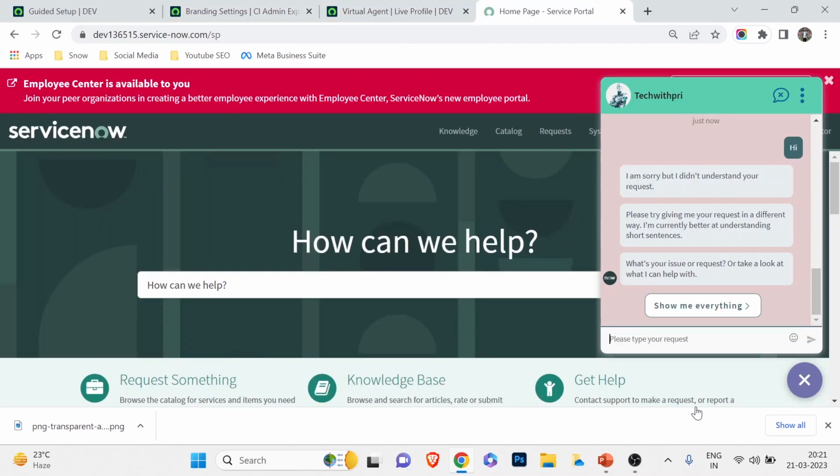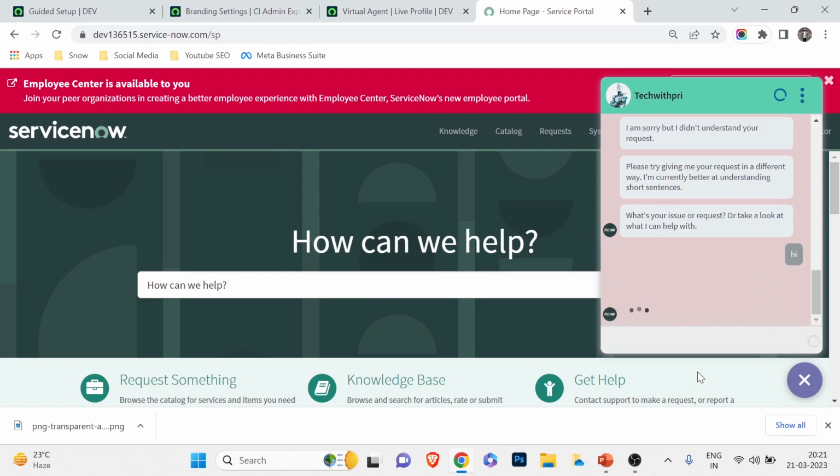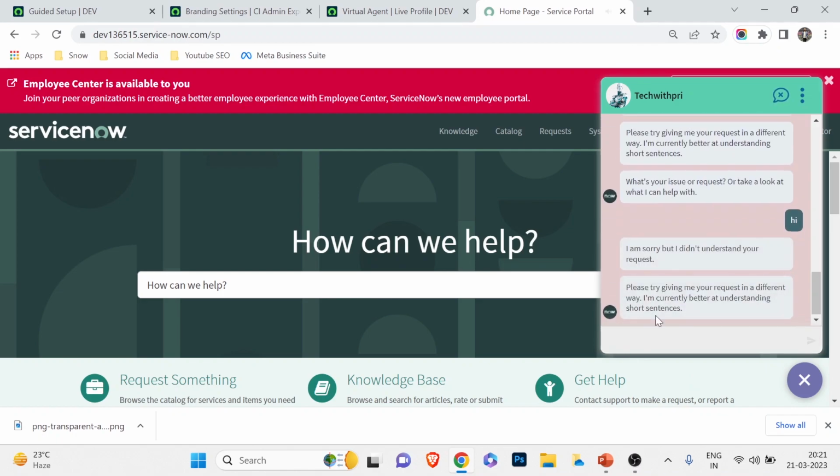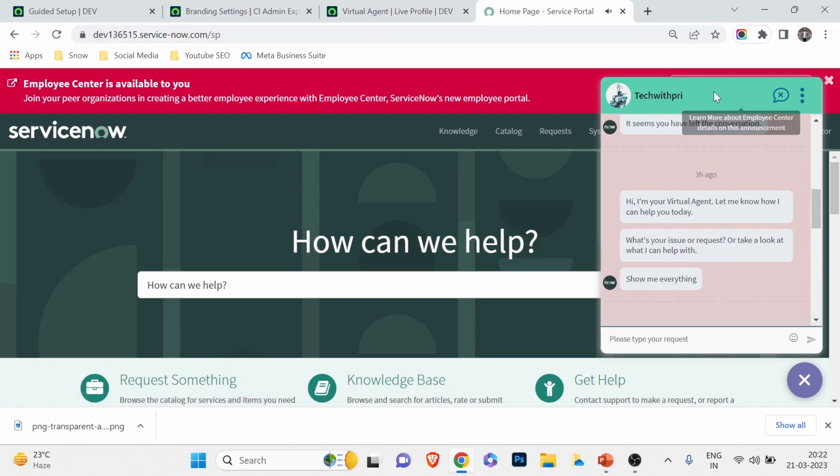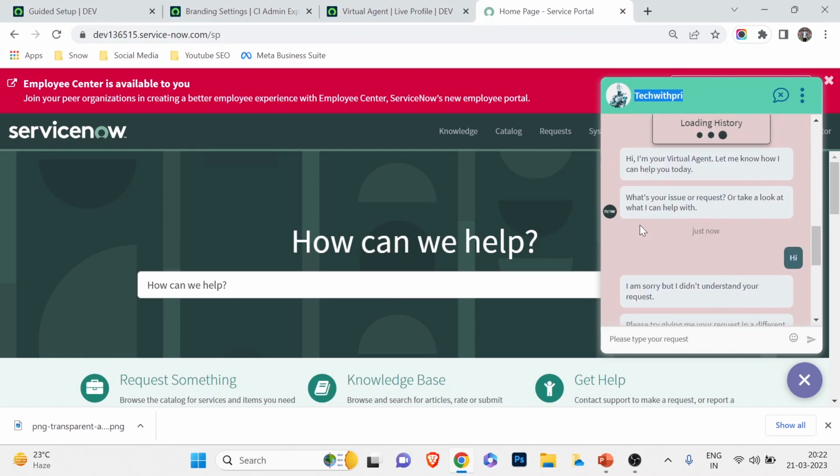So before displaying the animation, it would take 1 second. So again, if I type, you can see in 1 second it would come up. Okay, now it is good. Our bot name is changed, our logo is changed. Also I've changed this one, it is not being updated right now.